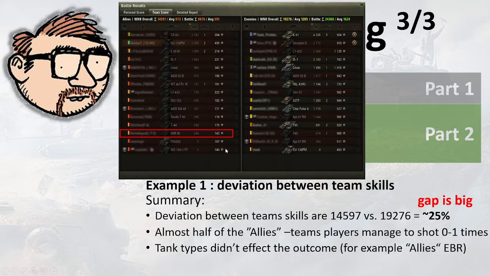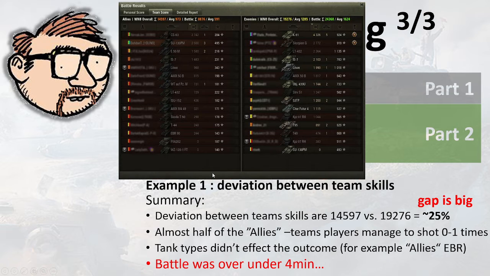So this was a good example of overpowered tanks. They rely on the skill level of the player. In a good player's hands, they dominate. They turn the course of the battle. In a bad player's hands, to be honest, they don't do anything.